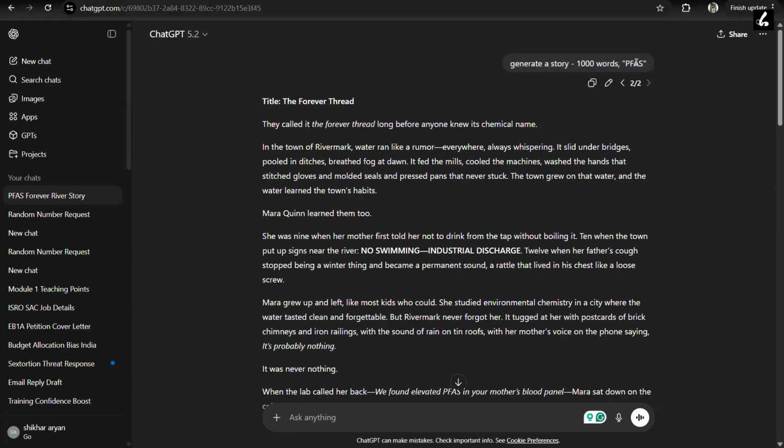Why does it focus on PFAS? Why not just generate a story which can be on any topic? Why is it generating on particularly this topic, even without mentioning explicitly that this is the topic?